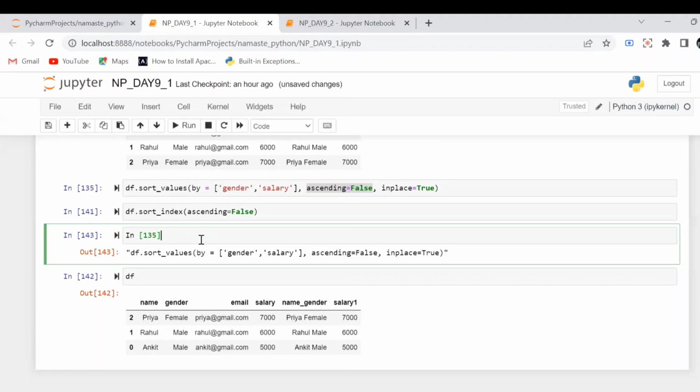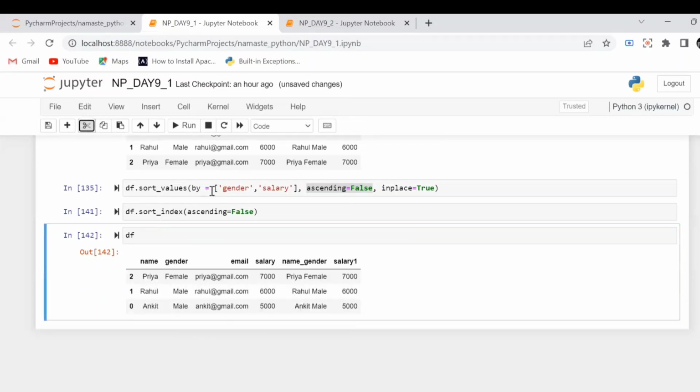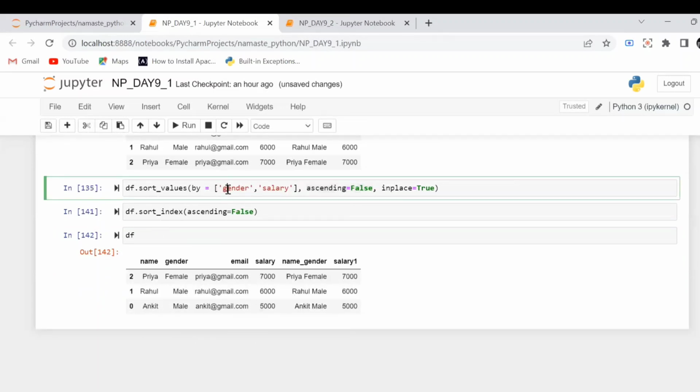In line number 135, you have filtered using the gender and the salary. Later we came back to our original data frame index. Instead of that, I want to change the index only. I have to place the first row at the first, but the index has to show 0 instead of 2.